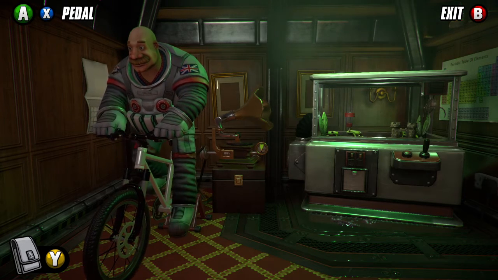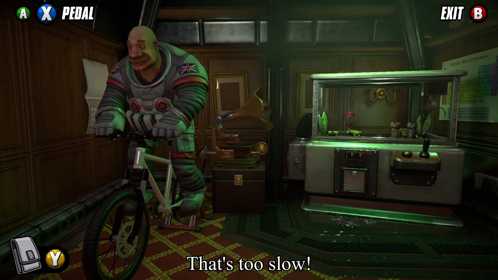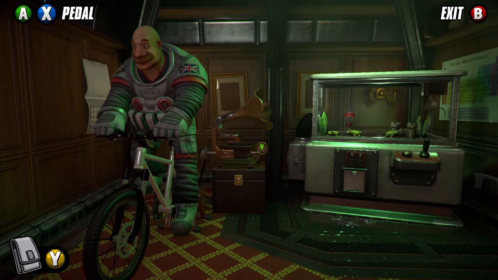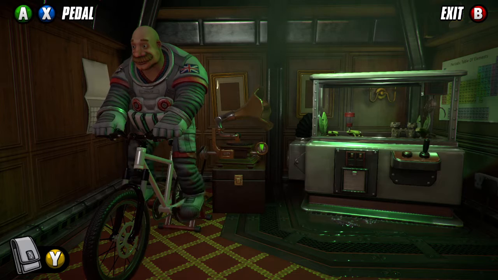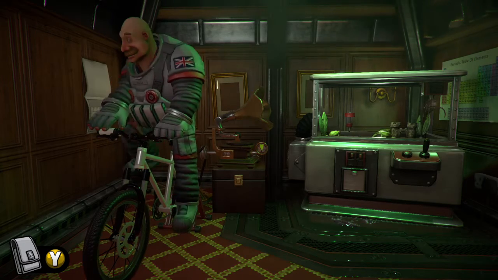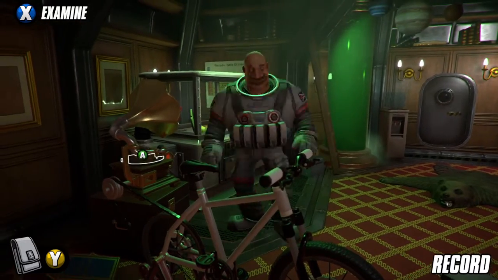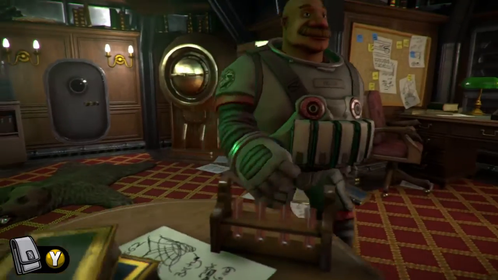Okay. Okay, just pedal slowly. I can't seem to pedal at a proper speed. Oh, I see the little spinner. Okay, we're done. I see the little spinner. Okay, so keep it speeding. I have to keep it in the little green area. That's fine. That's interesting. Nice music.